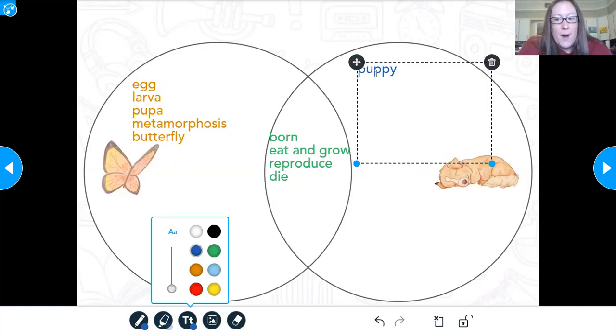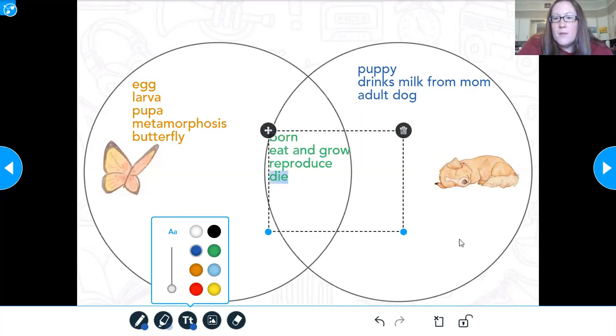And that's something we probably could have included over there on the butterfly stage. But it drinks milk from its mom, right? Drinks milk from mom, that's pretty important. And it grows, and then it grows into eating adult dog food, puppy dog food to adult dog food, before it becomes an adult dog. And then we have that reproduce and die right there in the middle.